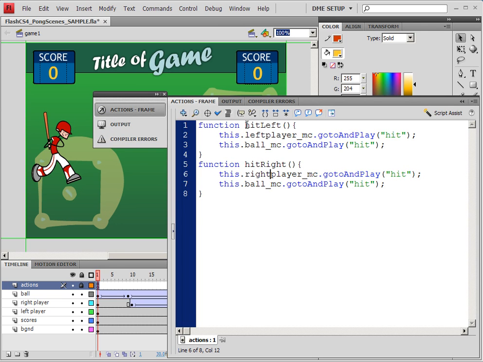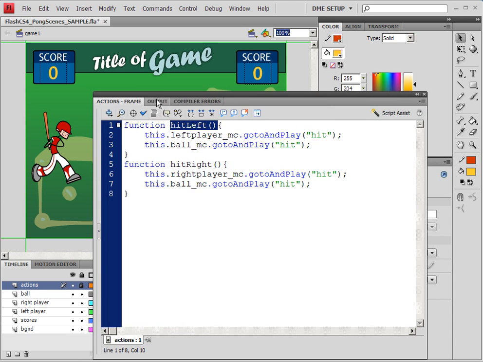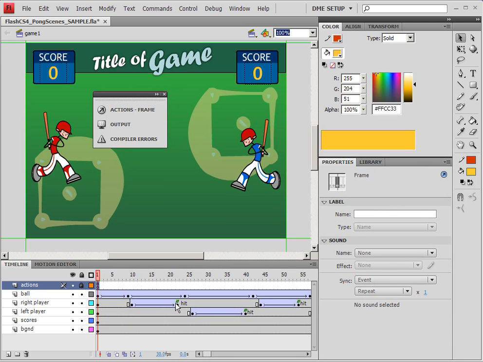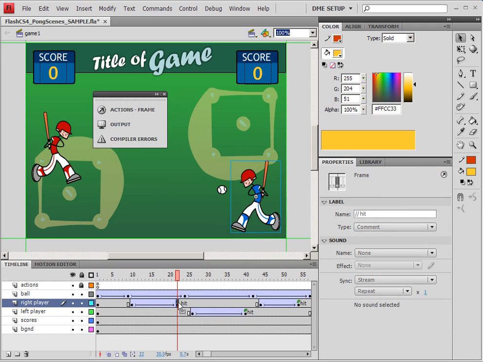Now, in order to use these functions, all we have to do is instantiate that function when we want them. So I'm going to go to the first place that we're going to instantiate our code, and that's going to be at the hit here. If I go to this first hit, you'll see this is the time that the right player is going to hit.